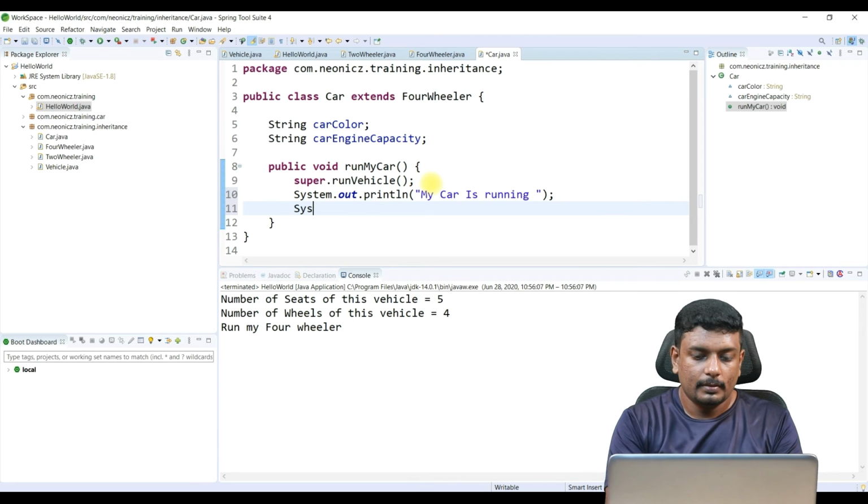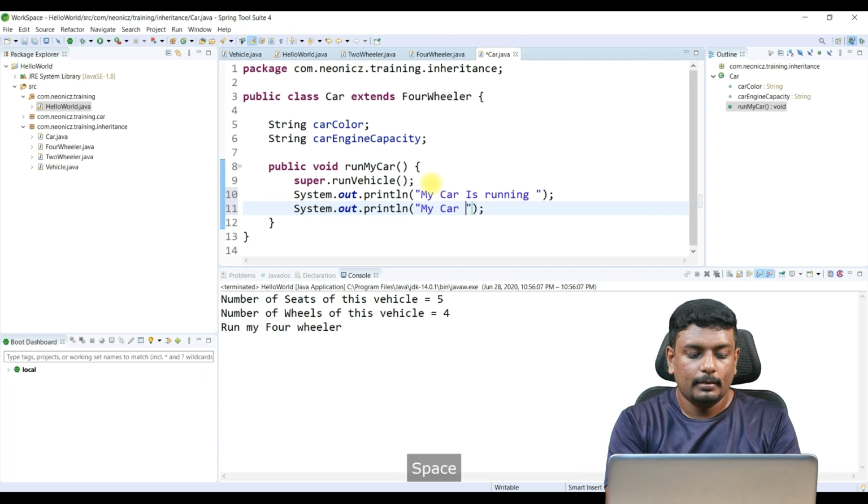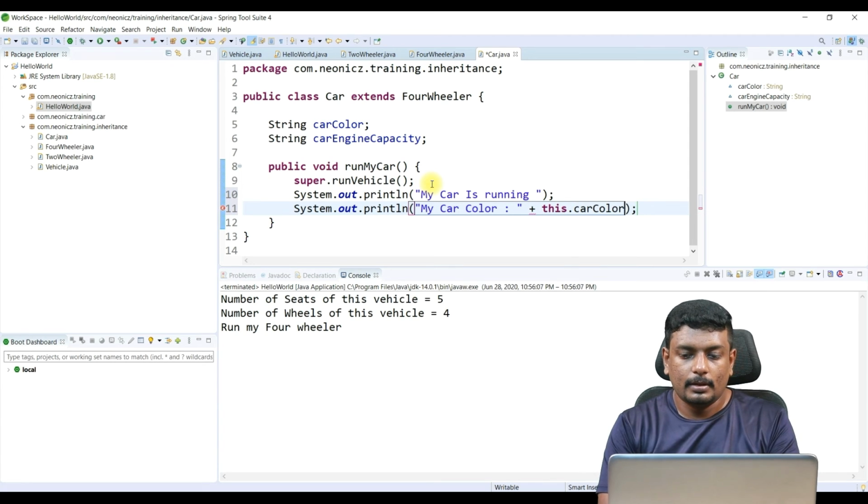Now sys out my car color is this dot car color.